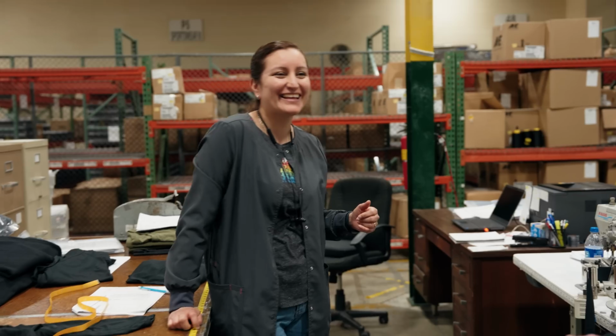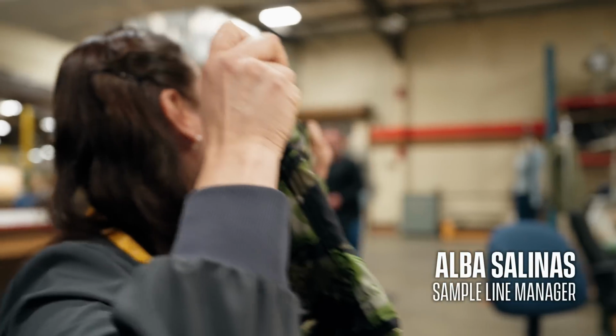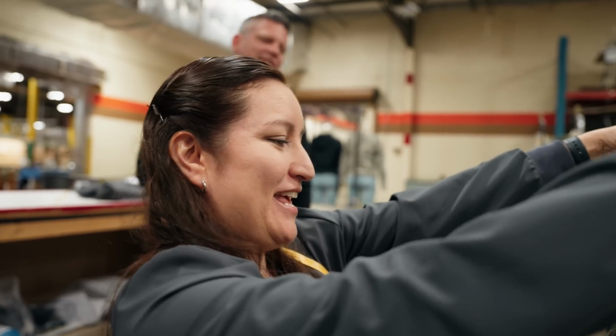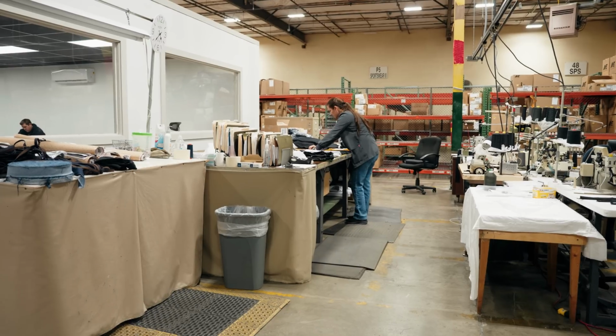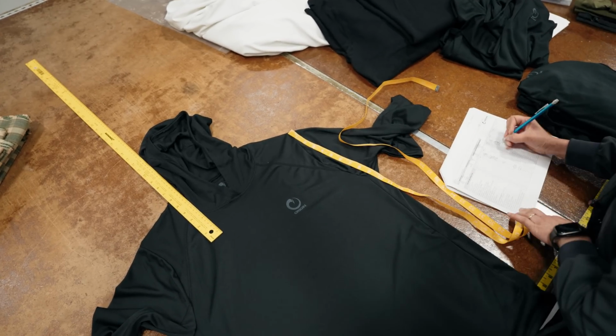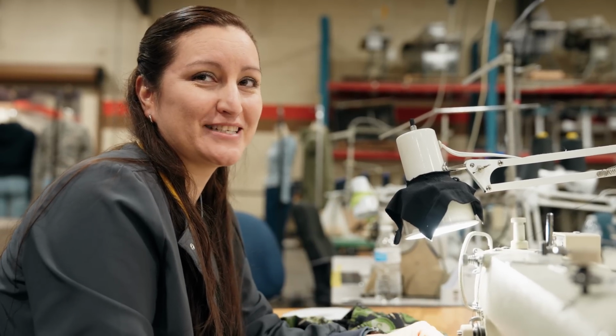Alba is great. She runs our sample team. You remember Travis was saying, don't shake the packet. Yeah, I like the packet. It's the first time I feel very good about the packet. Since I was 12 years old, I like the sewing. She has so much experience, the best sewer on the manufacturing line. We grabbed her, brought her over to make product samples. I love it. I feel like all these people have worked because we are making the initial pieces.